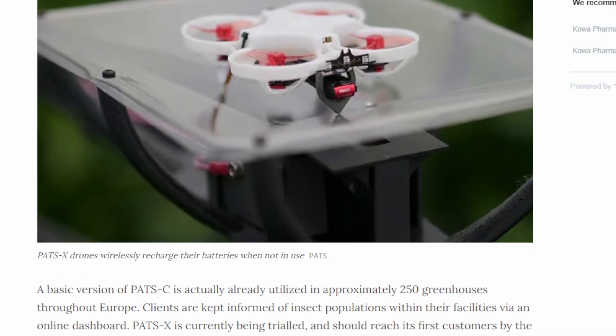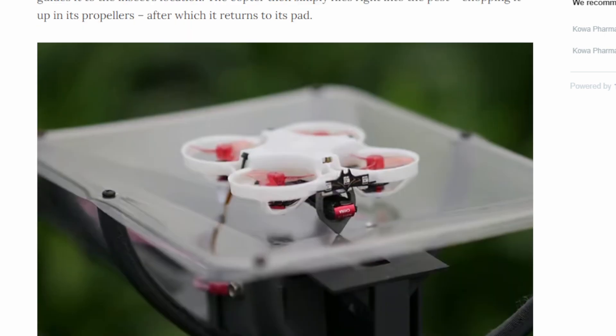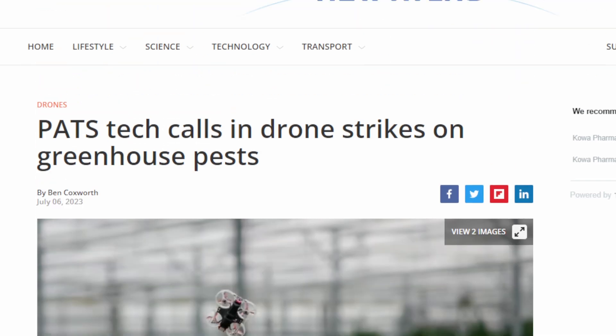So you're just going to fly around and chop up the bugs? That's the point. I don't know — I'm interested to see how the testing goes, but that seems like it's not going to work very well. I think a bug could dodge a drone pretty easily. I've tried to swat a fly and it's hard — they're fast. But if they can demonstrate that it works, it's worth testing. It would be interesting to see if this actually goes anywhere.